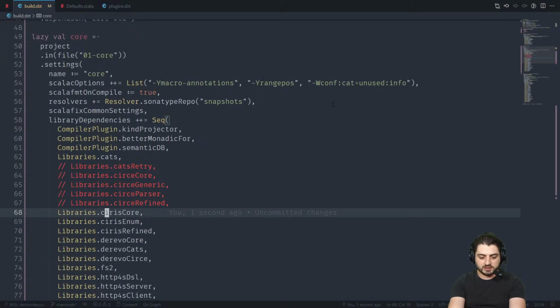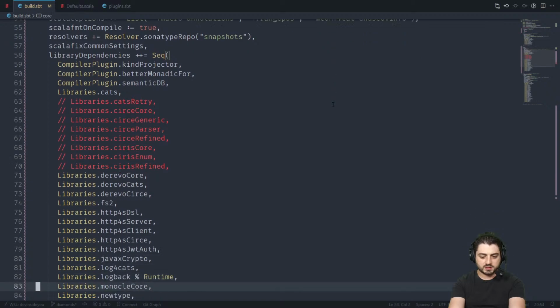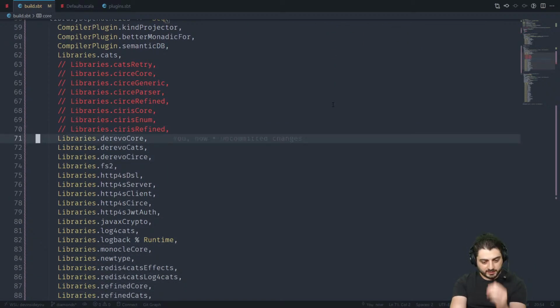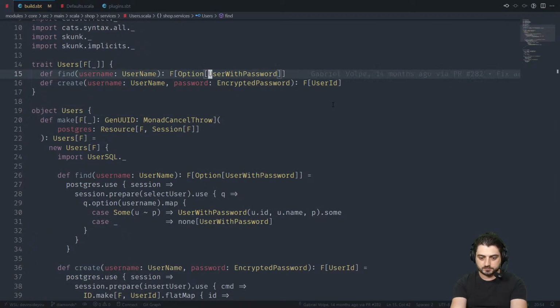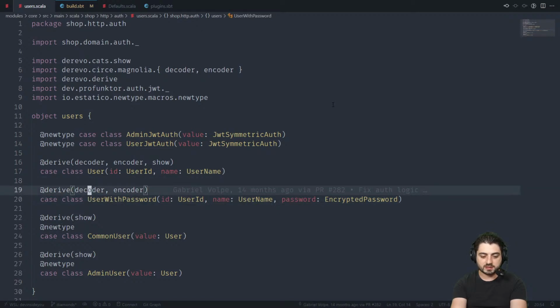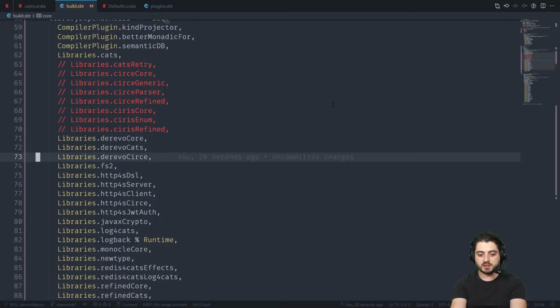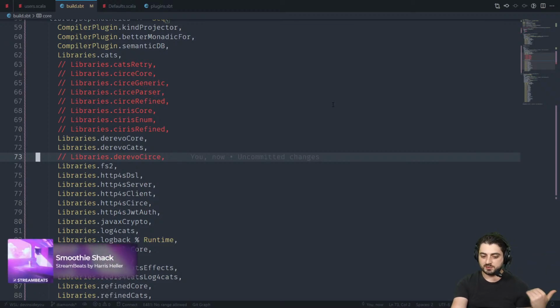Okay, so we're not going to need Cirrus. Okay, so Derevo is a Russian word for tree, and it's a library for derivations. This is where this stuff comes from, right? This derived stuff. I believe it comes from Derevo. Yeah, over here. Okay. So we're going to need this. We're going to need this. We're not going to need this. And this is exactly the thing, right? So we're not going to need this. We will need it later, and so we will still be able to derive the same codecs, but we're going to do it at a different place.